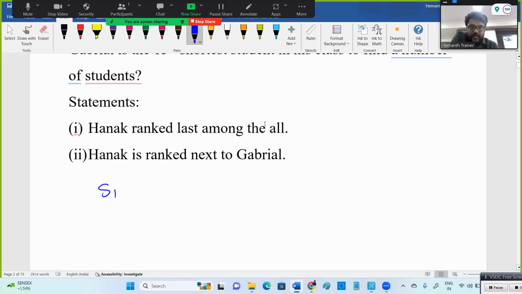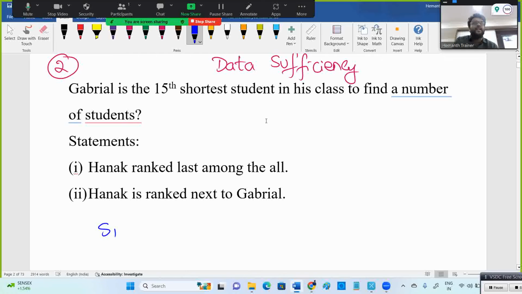One alone. So, Gabriel, generally one point you have to know is, if I know from the shortest, or maybe you people are sitting in a row, you know your position from left hand and right hand, then I can say what is the total number in that row. Sorry, not in the class, in that row. If you know your left hand position and right hand position, then I can say the total number of people in the row.